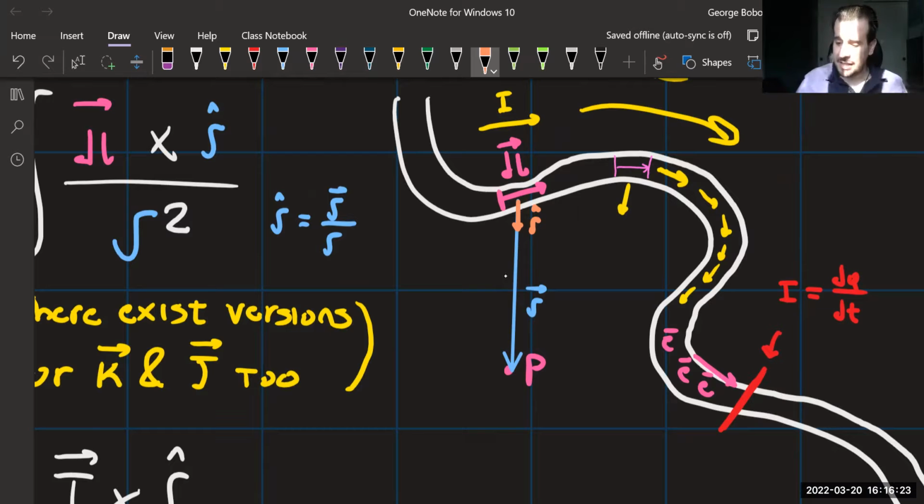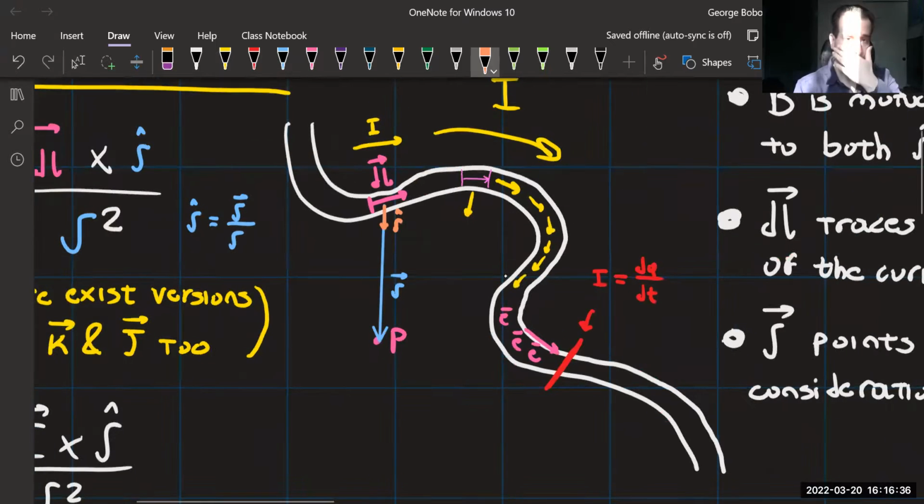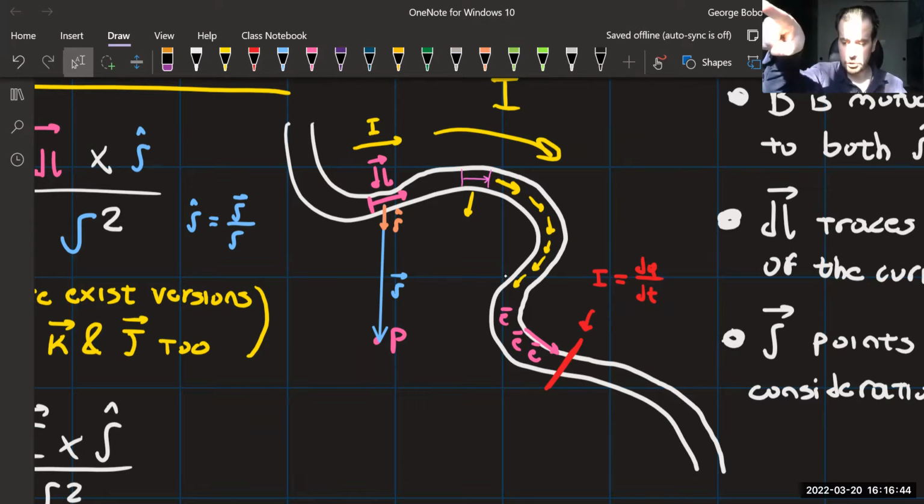So that's what the law is, and that's how it works. There are a few intricacies that I want to let you know immediately. Sometimes you know the direction of the magnetic field. You'll see problems where, by symmetry, you will immediately be like, the magnetic field goes straight this way. Other times, it'll be like, I don't know what the heck is going to happen.